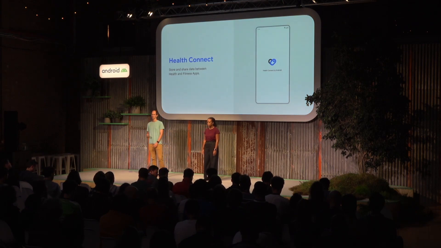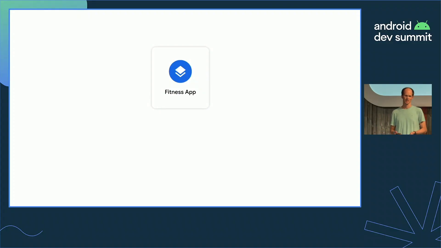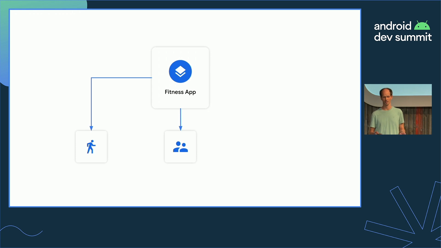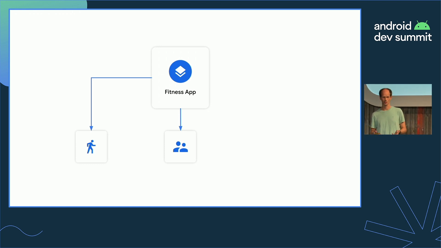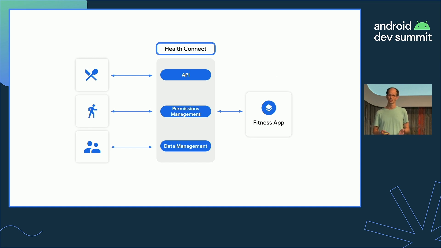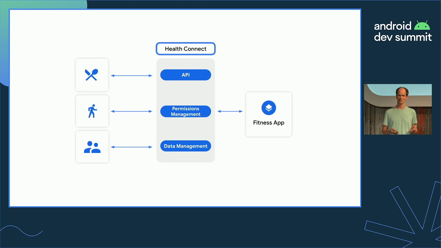Let's start with HealthConnect. Think about your favorite mobile fitness app. This app has got direct integration with a bunch of separate apps, like StepTracker, or a social platform, or maybe a nutrition app. This helps paint a clearer picture of your overall health. For example, understanding how well you slept last night can help you anticipate how you might perform today. This is the purpose of HealthConnect — to give users an easy way to share data between their chosen health and fitness apps. HealthConnect is device-centric, meaning data is stored directly on the user's phone, and it's supported by devices with an Android SDK of 28 or higher. HealthConnect also offers users a centralized place for permissions and granular control over read and write access for each data type an app interacts with.